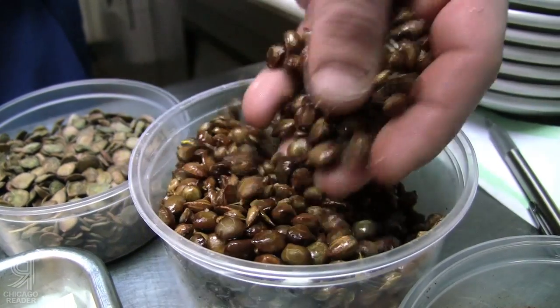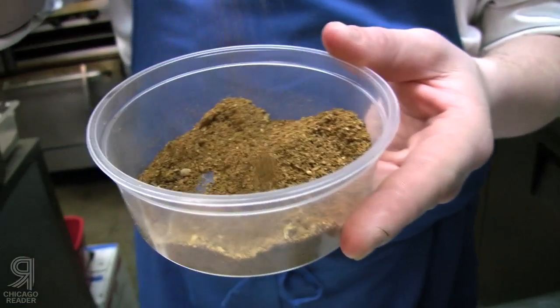I'm kind of surprised the flavor changes so much, though. The roasted, yeah, so there's definitely some sugar in there that comes out and caramelizes and it actually makes it very pleasant to eat. I mean, it's very toasty. It's kind of dirty soil.